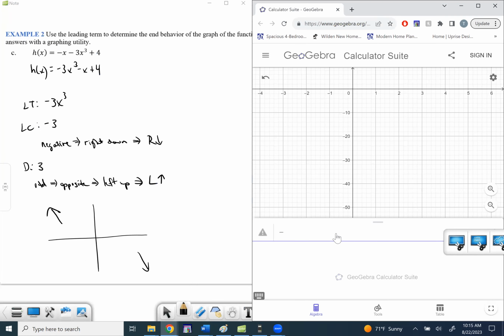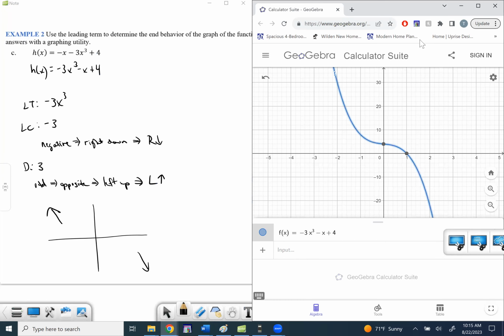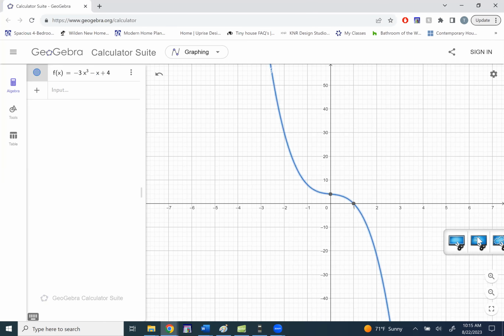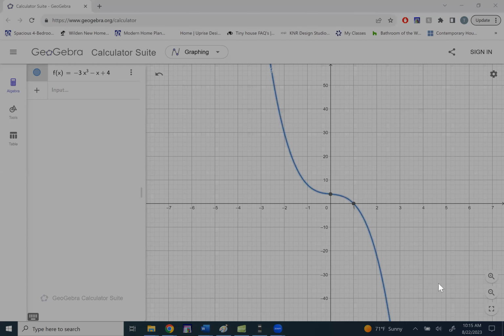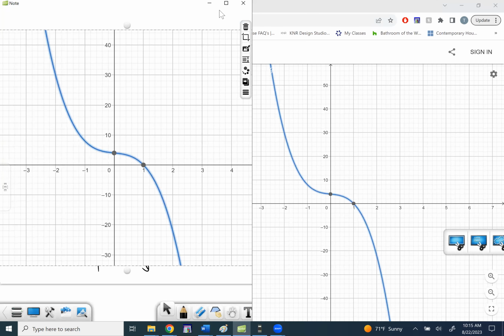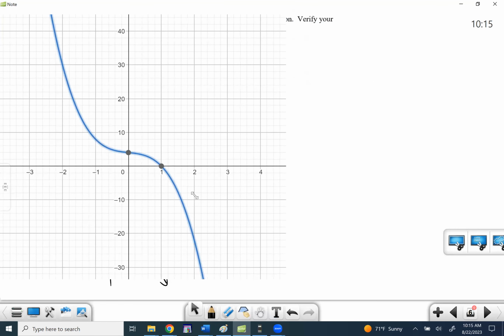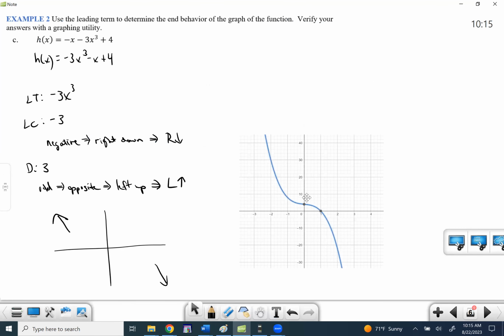Okay, so this one is negative 3x to the third plus x, minus x, just kidding, and then plus 4. Okay. A little larger. Picture that there. And that is exactly what we said, right? We compare the two, right? That the right is going down and the left is going up. If we just went like this in the middle of ours, we would match. Remember, we're sketching, you guys. So that means that, loosely it looks like it.